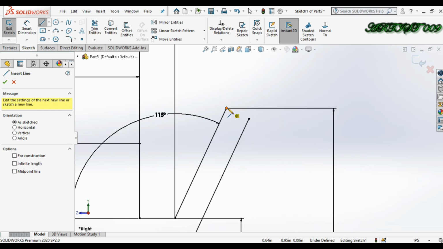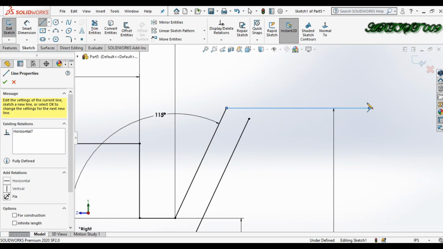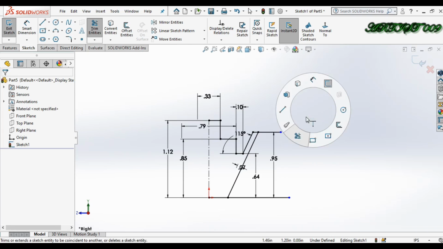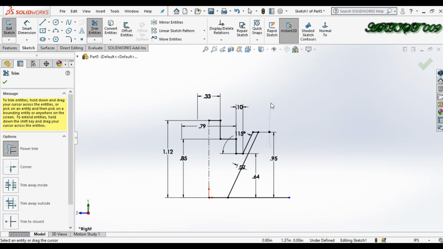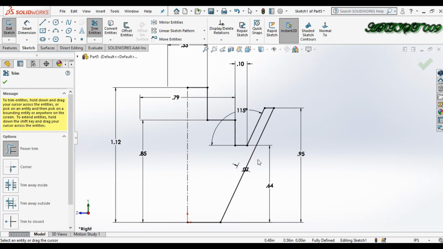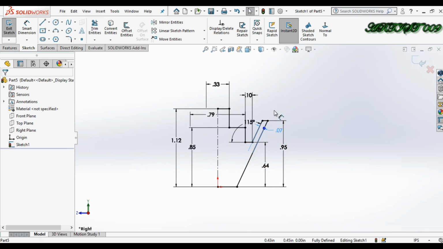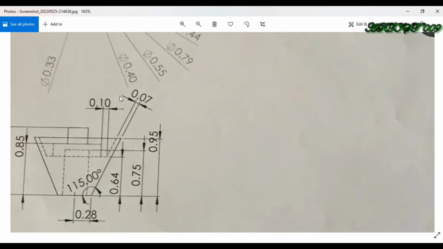Once more draw one more horizontal line, and we are extending this one. Okay, fine, just trim the remaining things. Just drag this one. Now we created the degree. Okay, so this distance automatically comes here, so we don't need to make this one.